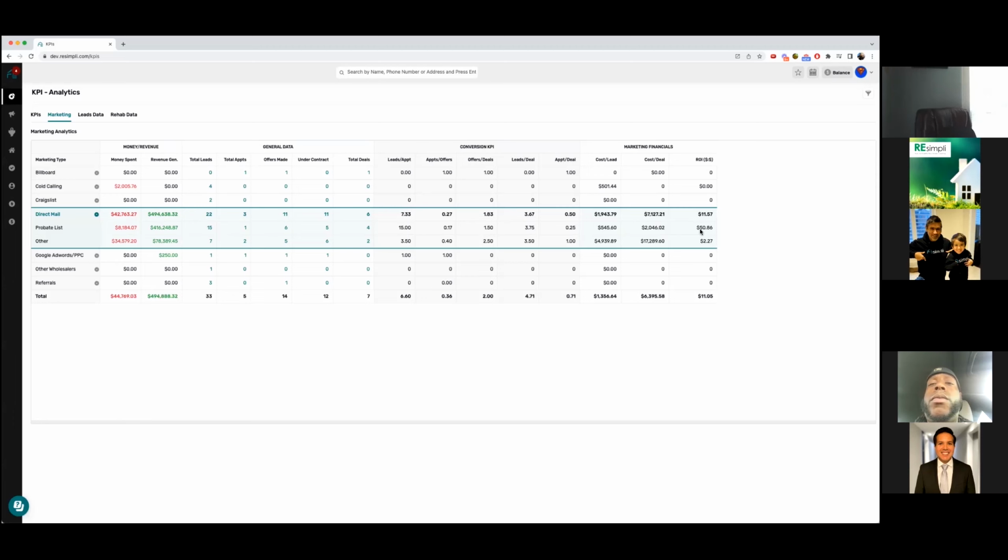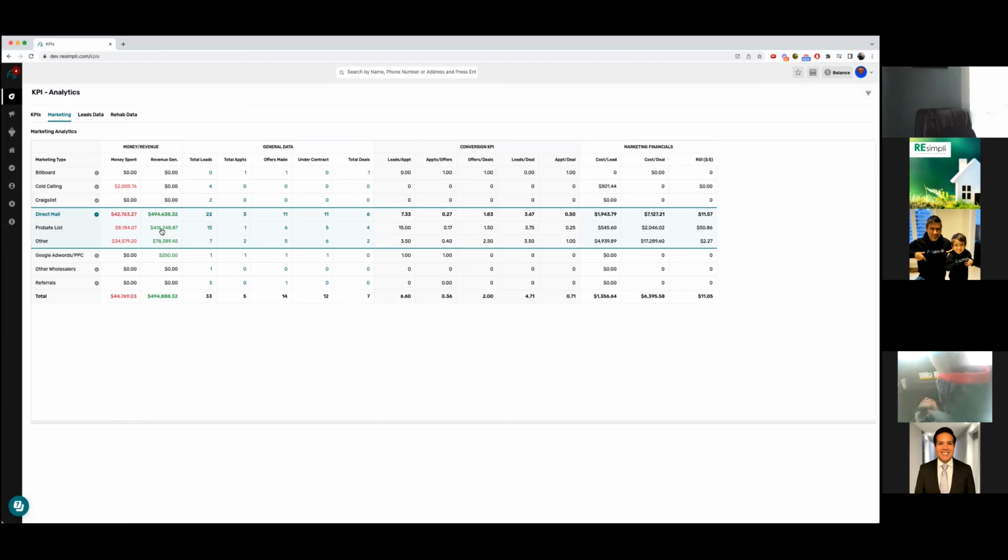There's one thing about knowing the data for your business overall, for marketing, how much money you spent versus how much revenue you made. Then the next level of that is knowing about every single lead source like direct mail, cold calling. And then the ultimate level is to know by every single campaign that you're running in your business. So for example, in this case, I can see I've spent $8,100 in probate and I made $416,000 from just spending $8,100.